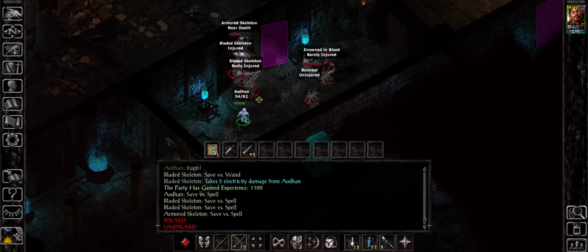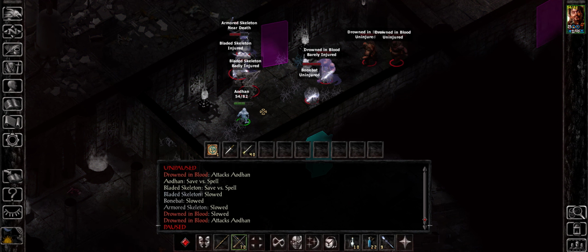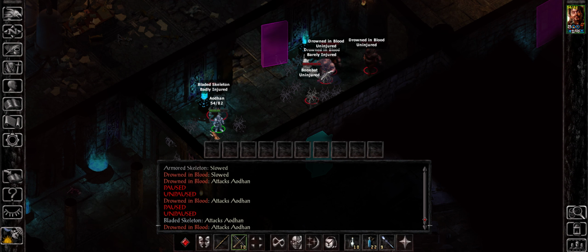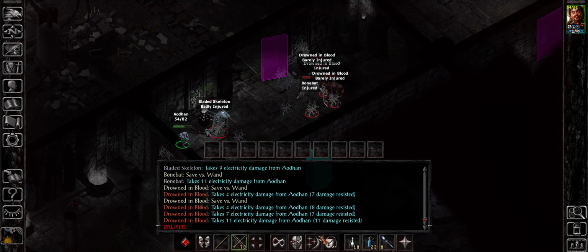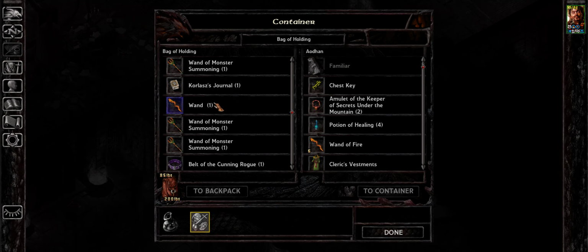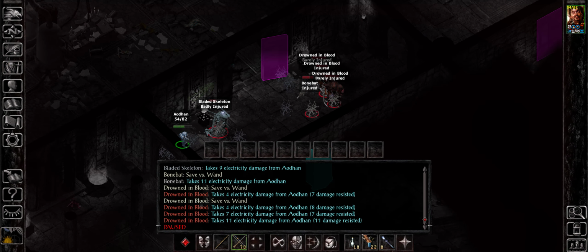And a slow spell. Excellent. Honestly, let's just zap him again. We are burning through our lightning scroll. Jeez, you're right on me, aren't you? That was a bit spooky. Do I have any other wands? Like wands of fire and things? How many lightning wands do I have? Because I am really burning through that. Yeah, it's not really good of me to do. I might just burn off this here. See if that's any good.